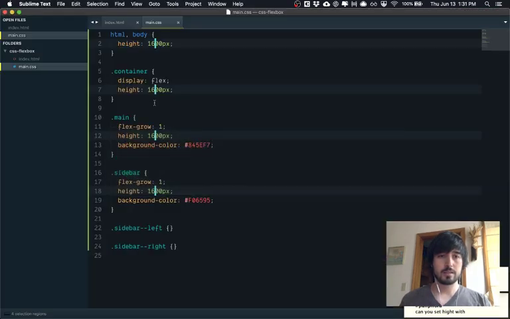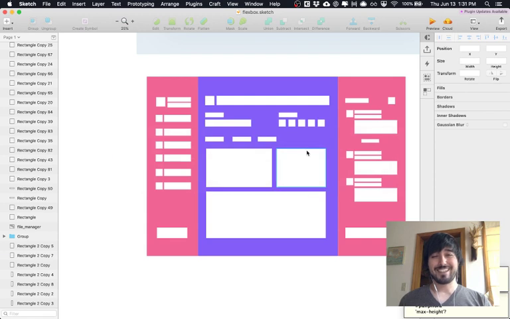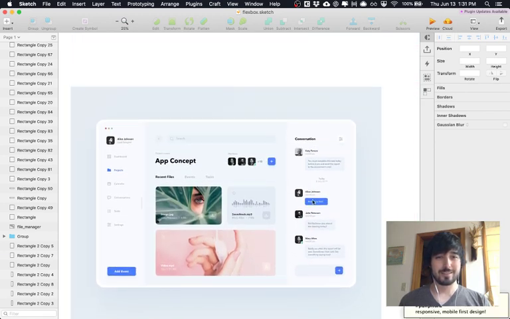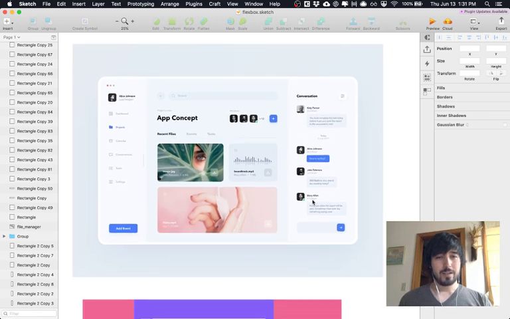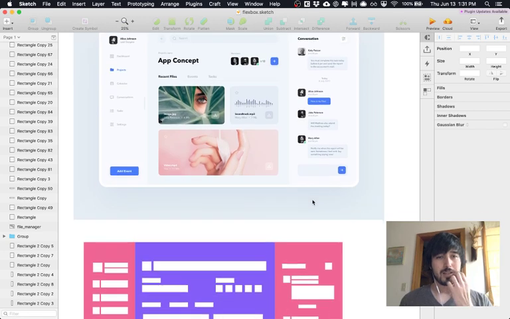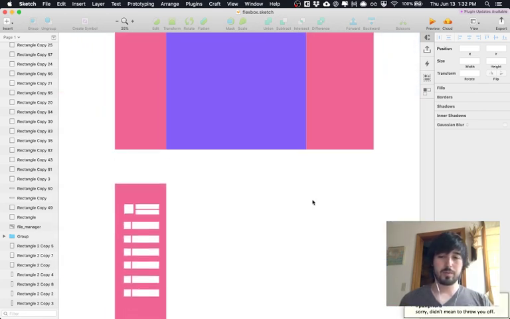Oh, max height? Responsive mobile first design. It's a hard ask. We could kind of do it. Let's do it. Let's try it. I think mobile first is important.